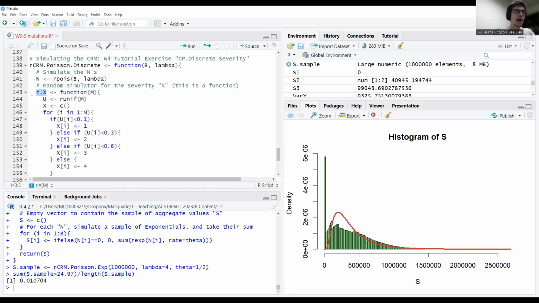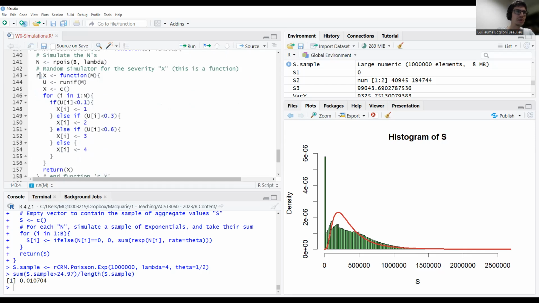what's happening here? I just want to be able to simulate this random variable that takes 1 with probability 10%, 2 with probability 20%, and so on. I'm doing this in a function. I suppose this is analogous to what we did in the Pareto case. I'm not going to find the inverse CDF explicitly, but it's kind of the same strategy. I'm declaring this empty vector, which is going to host those values for X.